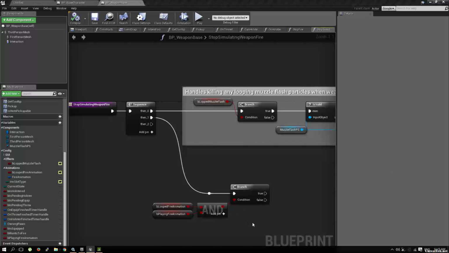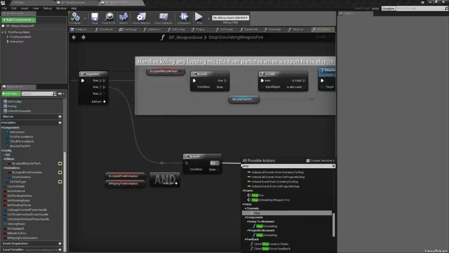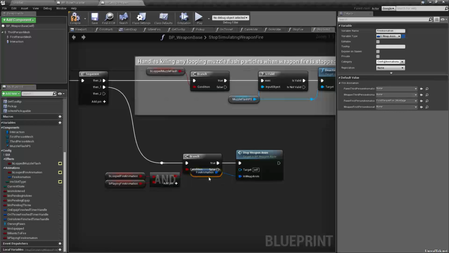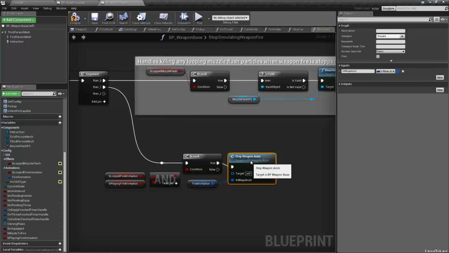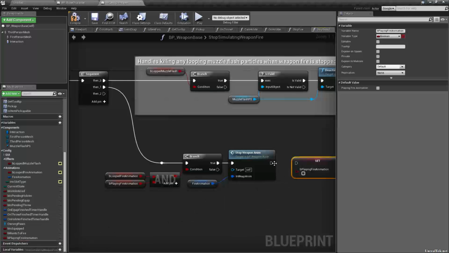Again, in our branch, if we have a looped fire animation going on, and if we're playing a fire animation, if that's true, then we want to stop our weapon animation. And the weapon animation is our fire animation, like so. And then we want to set be playing fire animation to false.